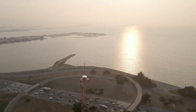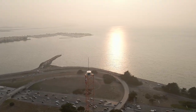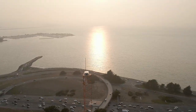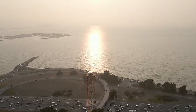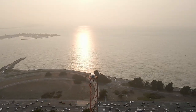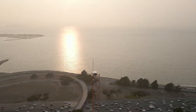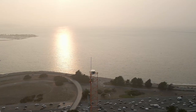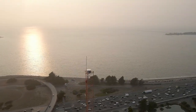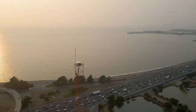I want to point out that I didn't fly over any cars. According to FAA regulation, I can fly within a 400-foot radius of a structure and fly 400 feet over the top of it, as long as I'm not going into controlled airspace — which I wasn't here. What a really cool view this is. I wish the color would have been a little better; there's a lot of lingering smoke from the fires.